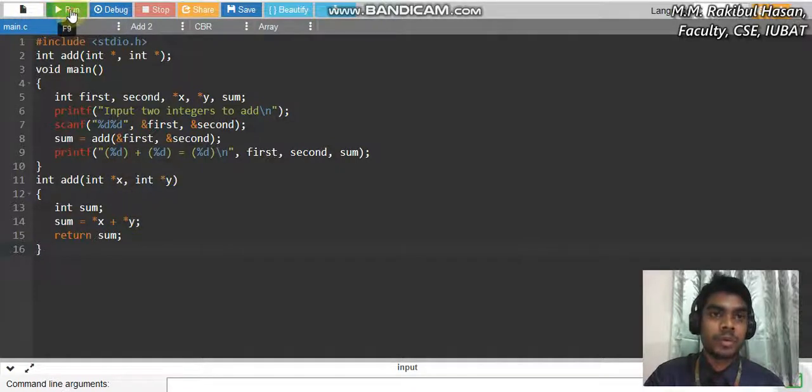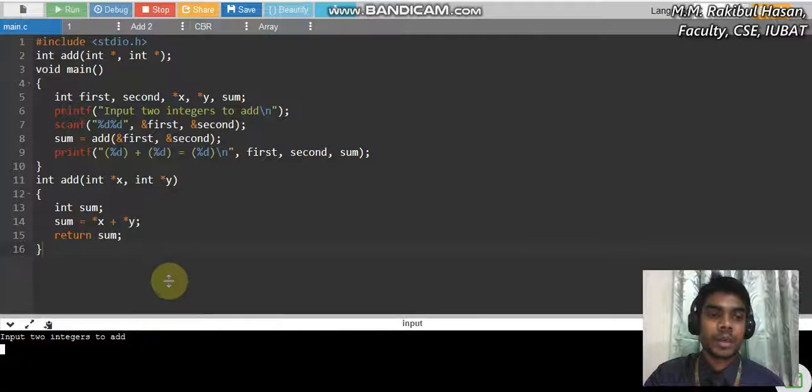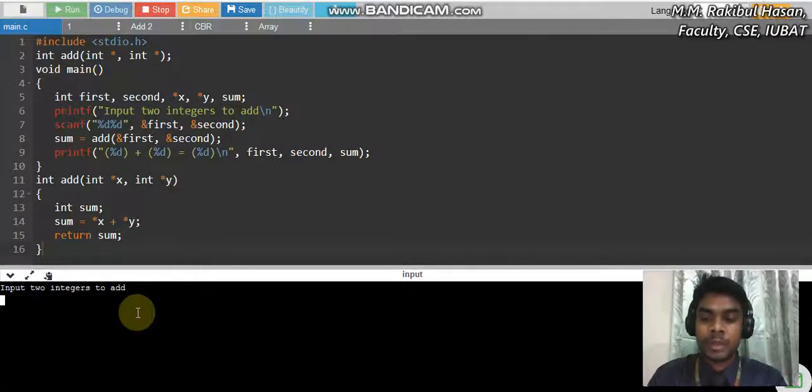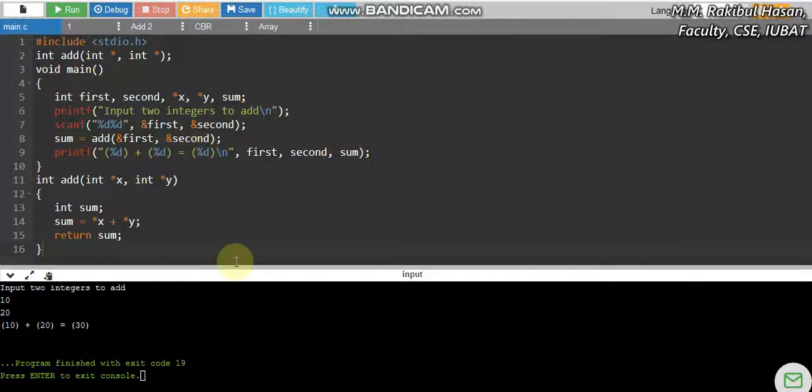Now if I run the code, at first it is waiting for two inputs. I am giving 10, enter, 20. If I give enter, now it will give me the output 10 plus 20 equals 30, as I am printing percent d plus percent d equal to percent d. The first value is 10, the second value is 20, and the summation value is 30.